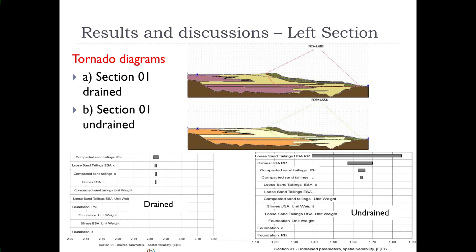When we do an alternate point estimate method analysis, we can determine a tornado diagram. What the method does is it varies all the individual parameters by two standard deviations, and then you see the impact on the factor of safety of each variation. In other words, what we're looking for is whether it's possible reasonably to vary each parameter and have it impact the factor of safety in a significant way.